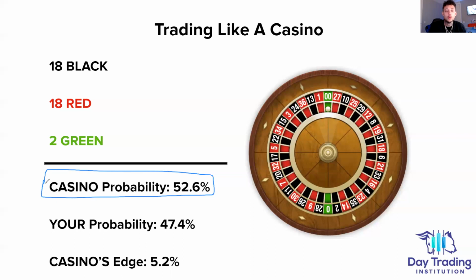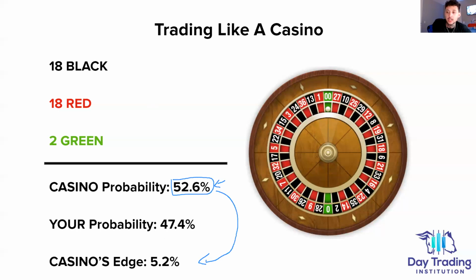But what we automatically have with this table in roulette, now I'm pretty sure most people, when they look at this table, probably have the impression that this is a 50-50% chance of winning, 50-50% chance of losing, which is obviously not the case. Now, how the casino built their edge, where they have an increased edge of about, let's just say 5.2% over their gamblers, is by simply adding this green here.